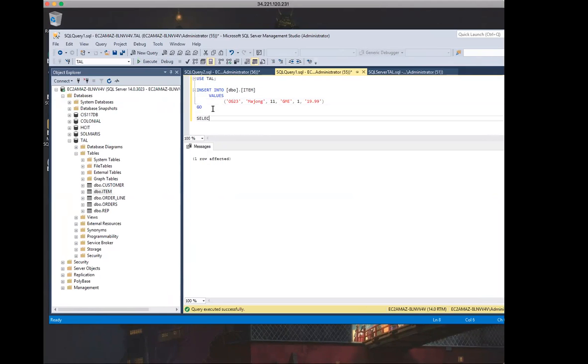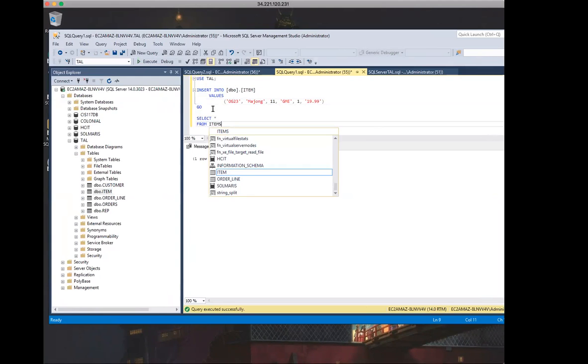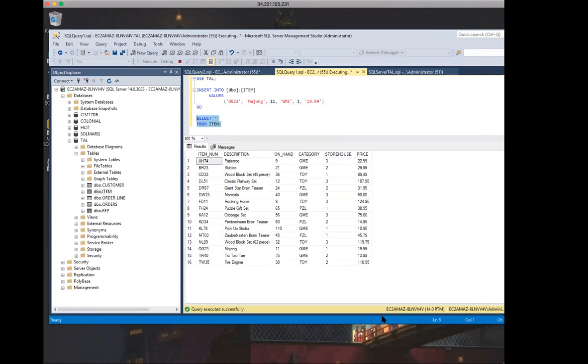And just to double check, we can select everything from the item table, run the query, and we should see that our new row was inserted into the table. Item number OG23, description Mahjong, on hand 11, category game, Storehouse 1, price $19.99.